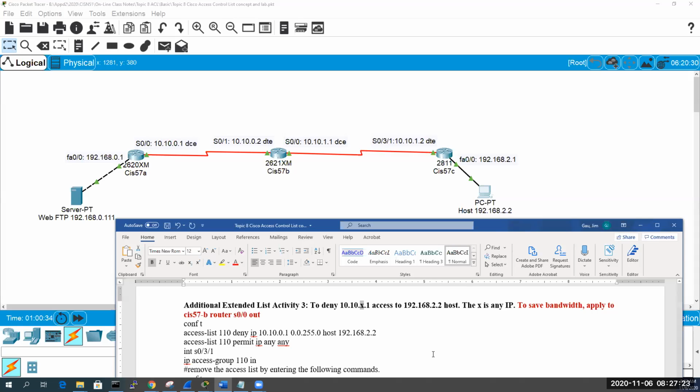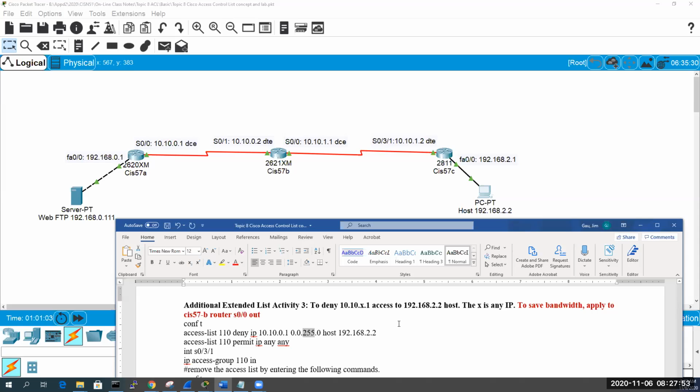All right, so we are going to just deny that. So we can say deny 10 10 0 1 0 0 255 0. That means the third byte is insignificant, meaning that when it's 1 here, it has to be 0. It's just a placeholder, insignificant. So whatever comes in with 10, 10, and the last byte 1, deny it. So we will test it with this one and with that one after we finish it off.